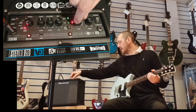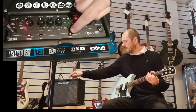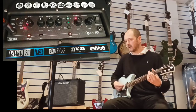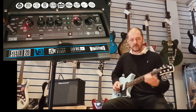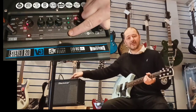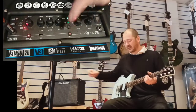All right, so nice chorus there. We've got a flanger. Can have it really fast. Not my preferred tone, but I'm sure somebody somewhere will get some use for it. I like that, but I like it really, really slow.